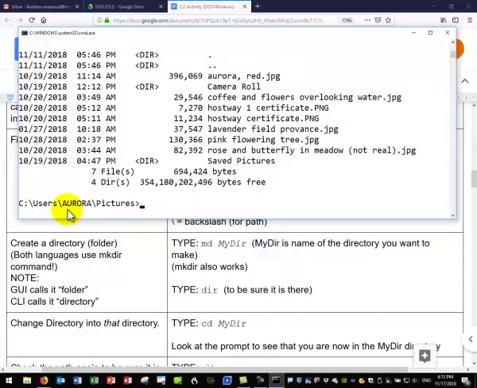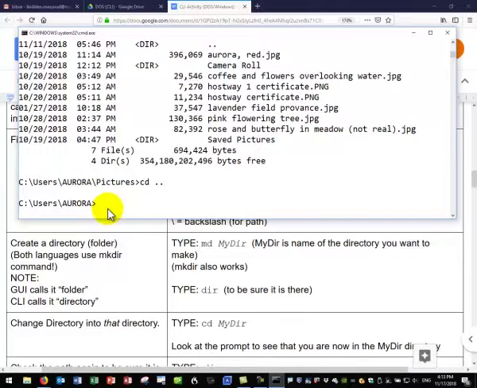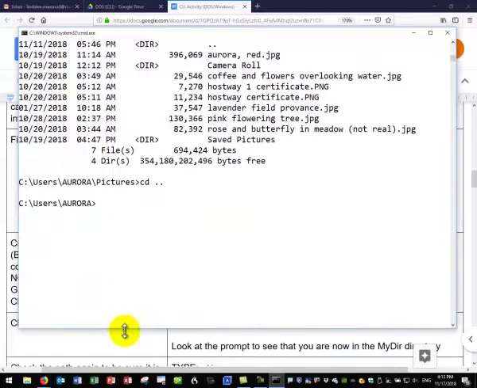That's okay, we can do that. I went down into the pictures folder. Let me go back up. Let me show you what I did. Change directory, we'll get that here in a second. Change directory space up one level is two dots. Press the enter key. So now I'll make my window bigger again.